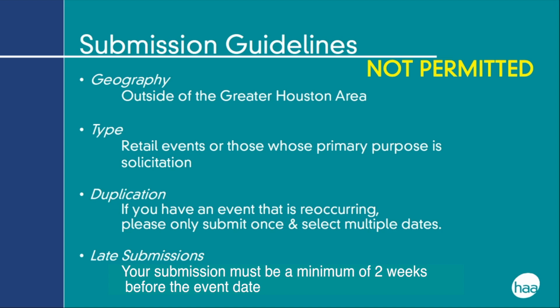Another thing that we don't permit is duplication. If you have an event with multiple dates or multiple collaborators, our system allows you to submit one event and select multiple dates and multiple collaborators and organizations. So you don't have to submit multiple times for each date, or because each collaborator is submitting an event. You only have to do it once.